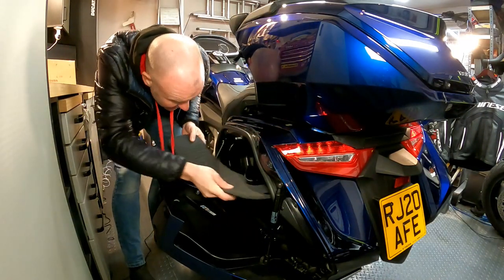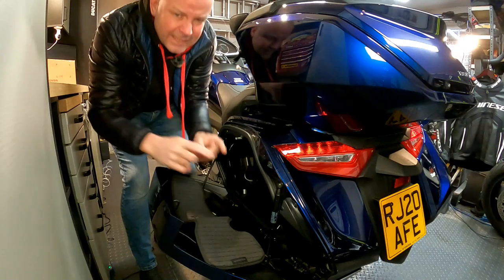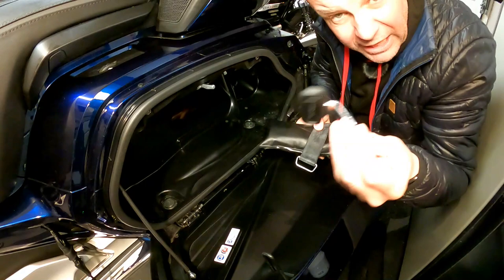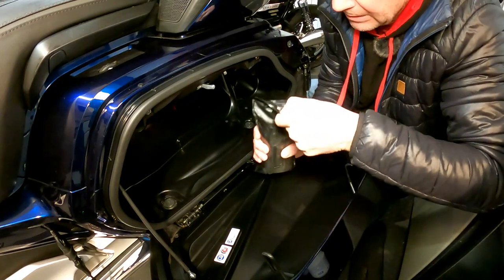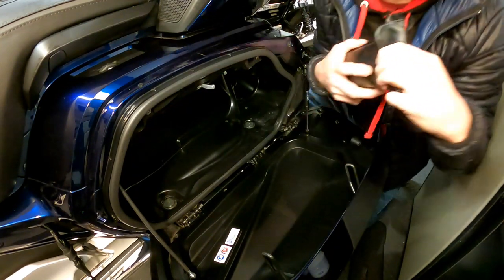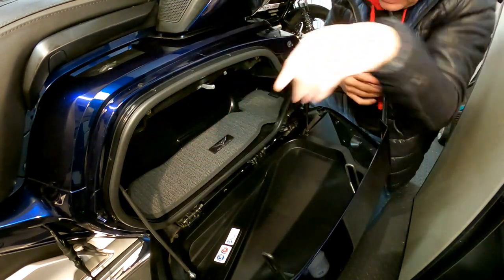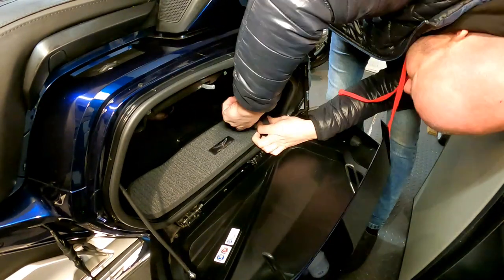It does go in — it just goes further back. Do not panic. There's like a little tool boxy thing in here. Let's take that out — that's the helmet attachment, which I've now worked out how to use. And there's a little tool roll that comes with the Gold Wing. The £80 bit of carpet sits like that. Voila.